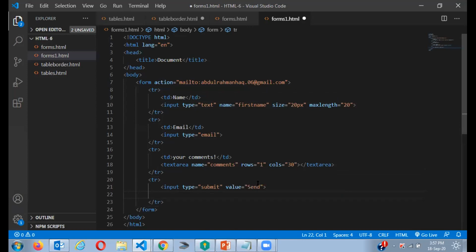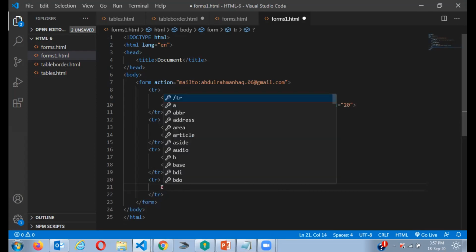And I can also give it a value, like send, or any name you want. I can say send to me, something like that. For making a send button, all you have to do is this input.